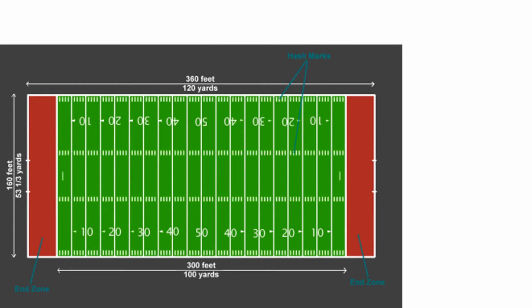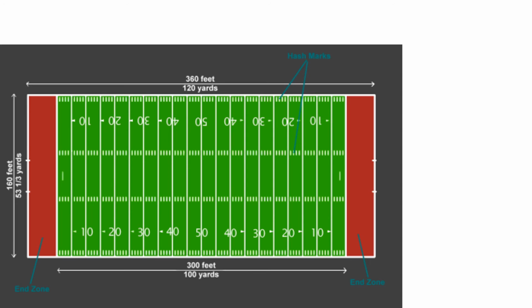We can extend this idea of estimating using a density value along with a calculation of total area or volume. For example, how many people can fit on a football field? Let's assume that we can fit 4 people comfortably in a square yard. We know that a football field is 120 yards long, including the end zones, and it is 53 1/3 yards wide. The area then is 120 yards times 53 1/3 yards, or 6,400 square yards.